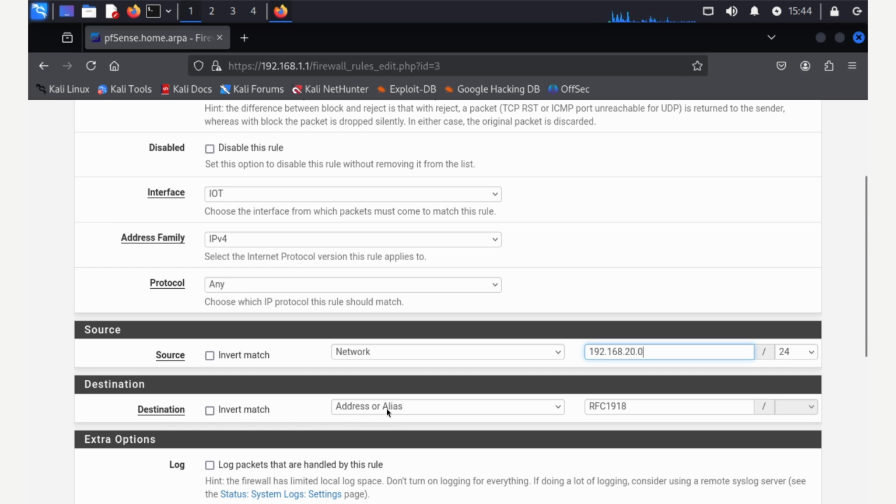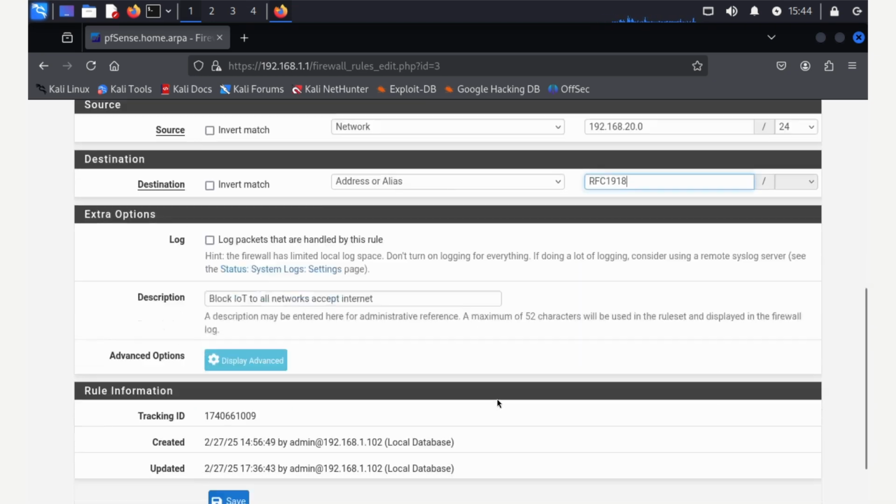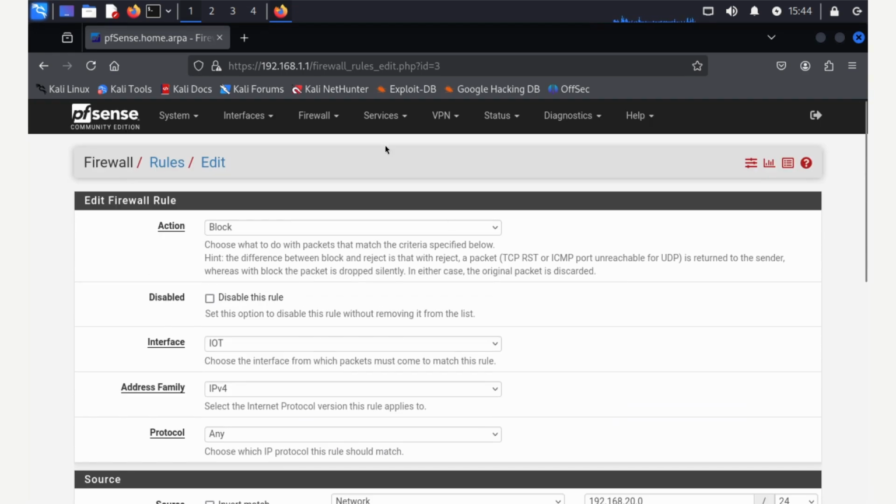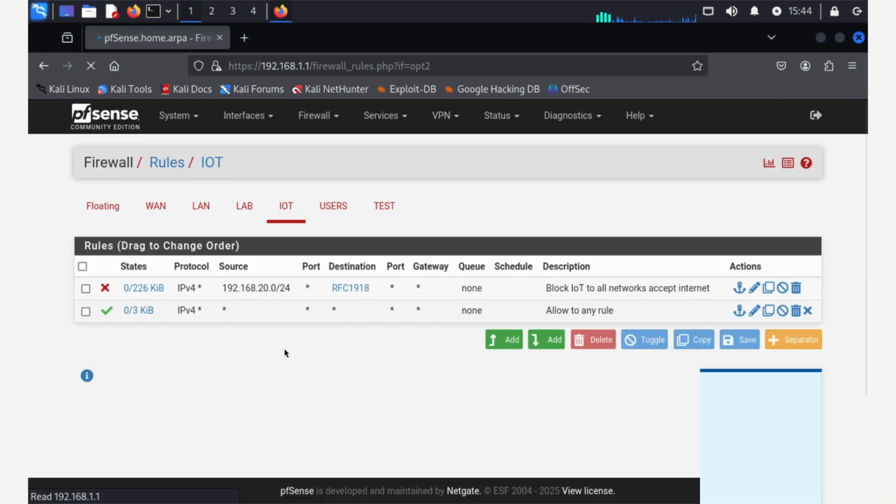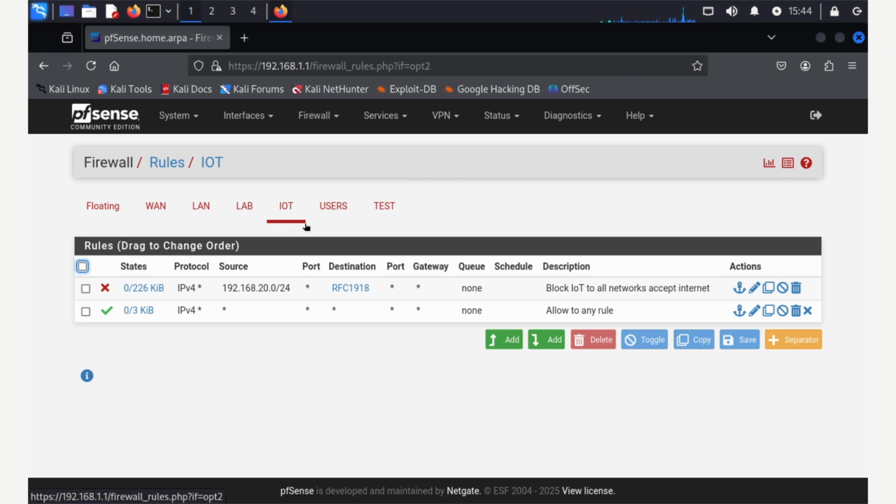You choose address or alias. So you're going to choose the alias that you've created, which is the alias name RFC 1918, and that is that. So this network will now be blocked to all the other networks and even the internet.